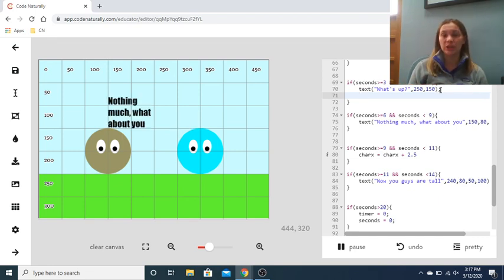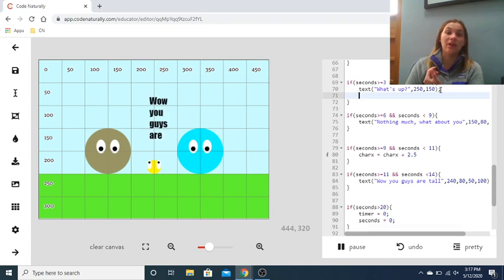Like I said, it's super easy to change what they're saying to each other, but you have to keep in mind that you might need to move the X and Y values of your text just to accommodate how long or short your message is.